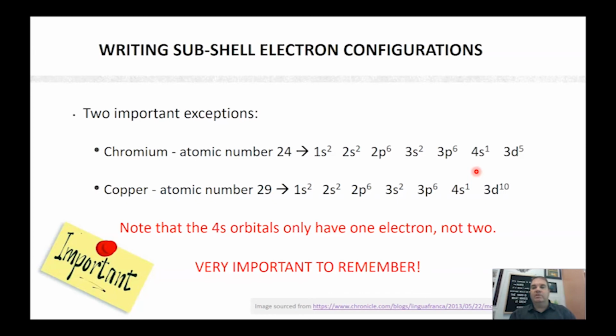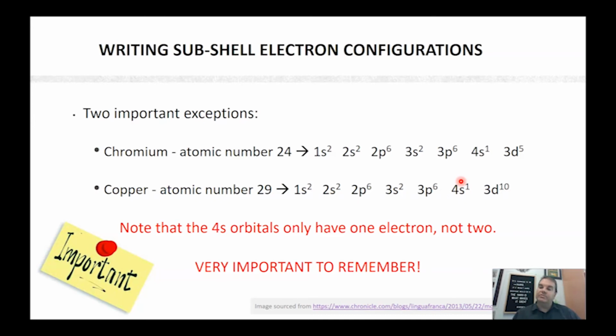That's university chemistry. You can ask your lecturers about it when you get to uni if you want. But all you need to know is that chromium and copper, in the transition metals, have 4s1, not 4s2. So just try and remember that. And that's something you're expected to know in year 12, so if you learn it now, you're much better off.